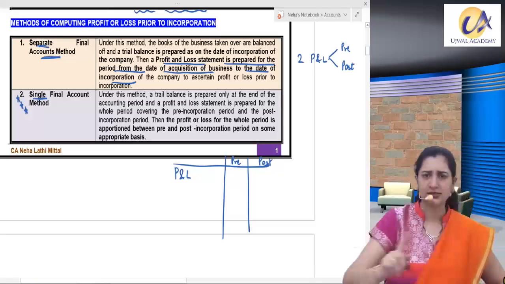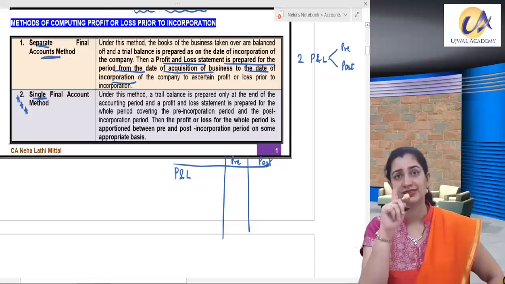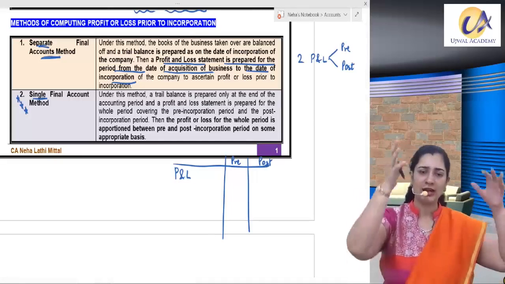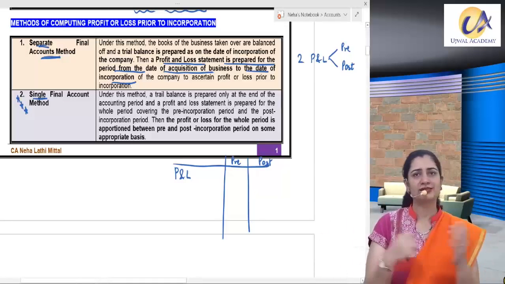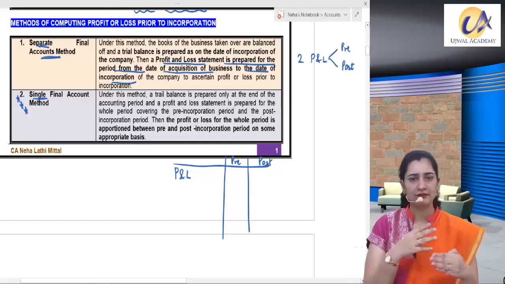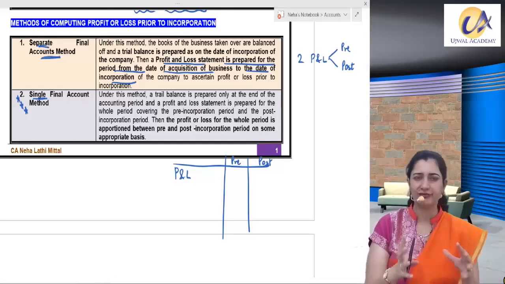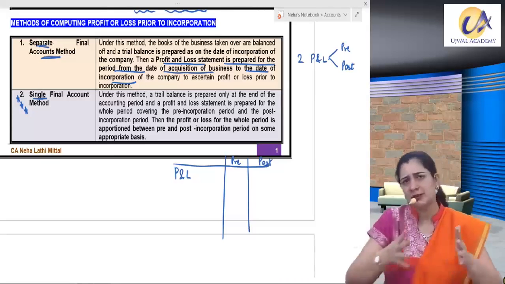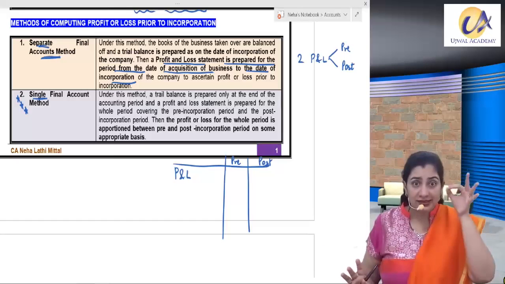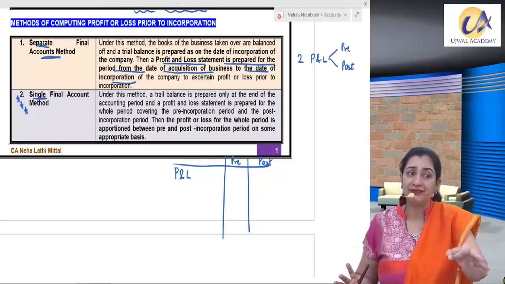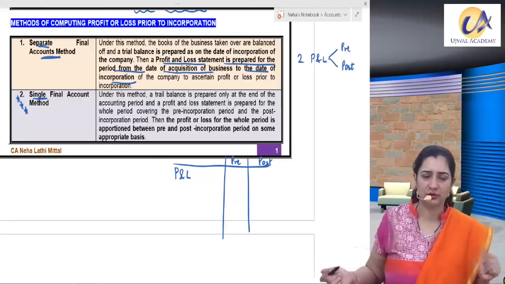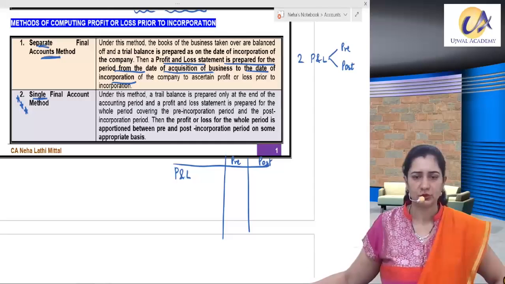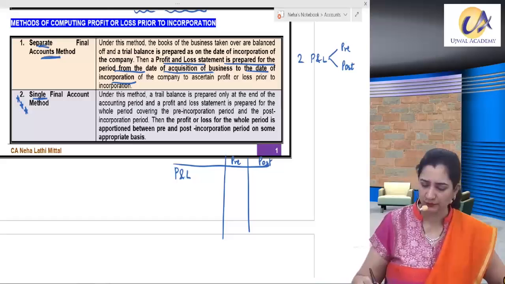Okay. All the sums I have, we use this second method only, single final account method, where I have pre column and I have post column. So this is how it goes. So whatever we have learned so far, I hope you have understood everything. देखो हर चैप्टर के स्टार्टिंग में थोड़ा सा थ्योरी we have to do. Then sums once we start, it's all very easy. Concept you have to understand कि what is happening, why is happening, and then the sums very easy. Okay. So I think all the things are clear by now.